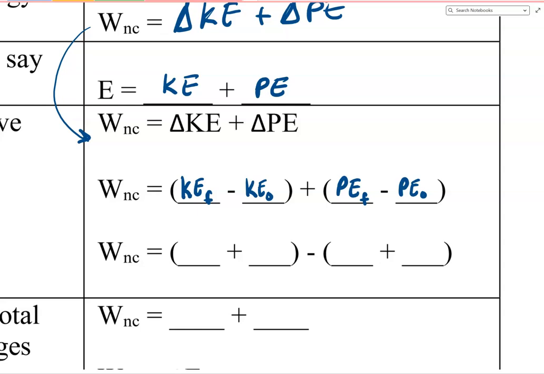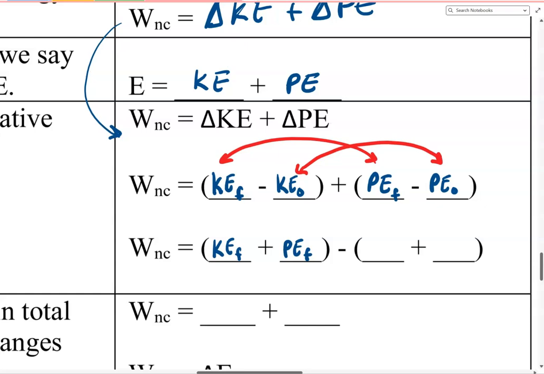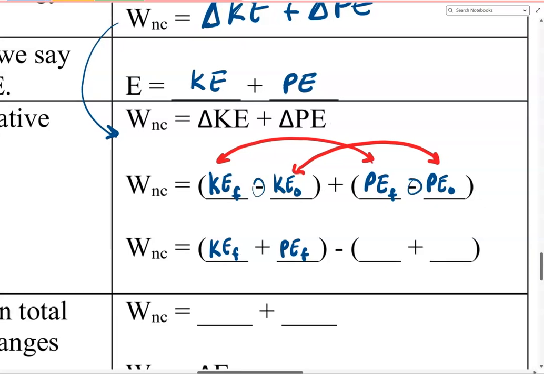If we rearrange and group these expressions using our associative property of addition, we might see that this positive KE final plus positive PE final, those two can go together. So kinetic energy final plus potential energy final. And then we have a subtraction of kinetic energy and a subtraction of potential energy. Both of those contain a subtraction sign, so if we factor that out, we can put it in front of a grouping symbol. And now we have kinetic energy initial plus potential energy initial. The sign changed here because we factored the negative signs out of both of those terms.